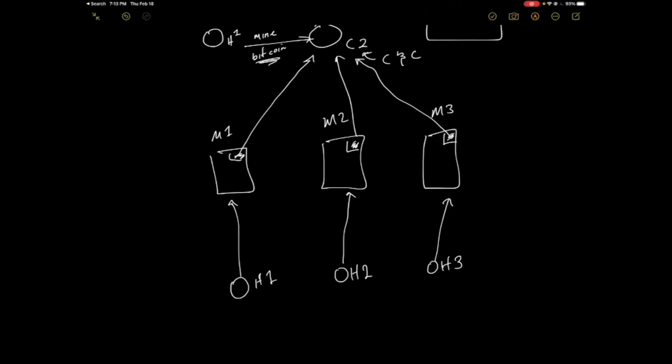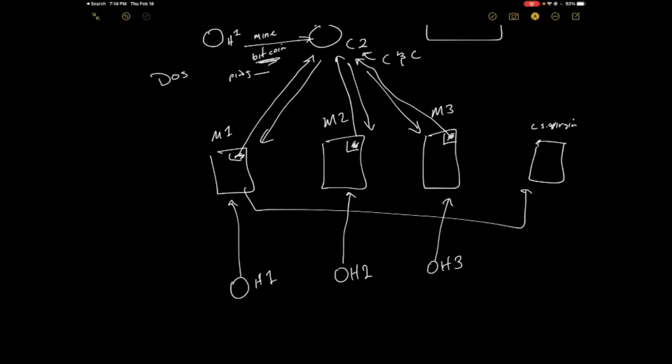You can also rent the botnet out for DDoS attacks. So you could say something like ping some IP address, and this command will go down to all of these machines, and all of these machines will execute that ping command. And here's some web server like cs.virginia.edu. All of these machines will ping that CS server simultaneously and overwhelm it.